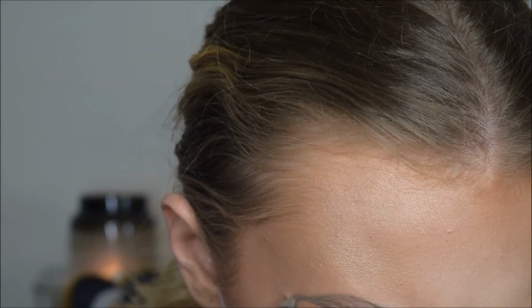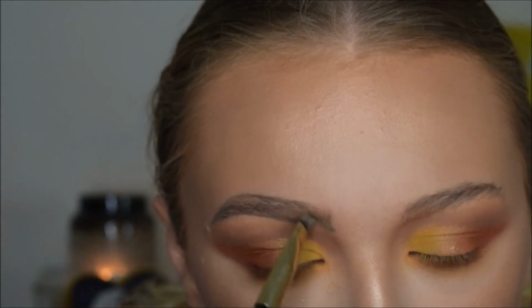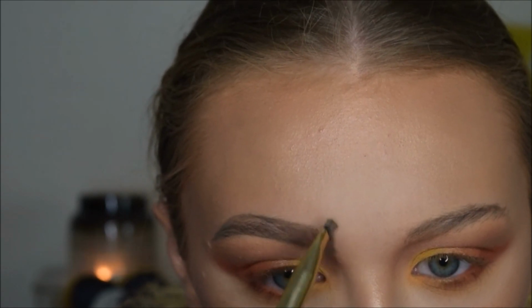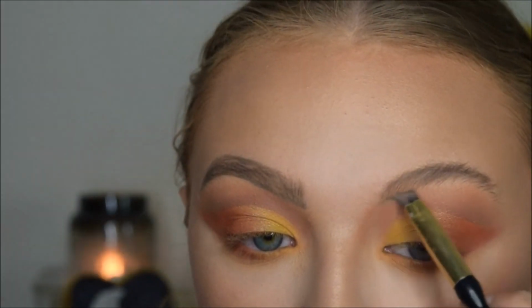And then I will fill in the tail, and once I get all that filled in, I go to the front of the brow and I use little hair-like strokes, just small light strokes, just to create little hairs and make the front of the brow look a lot more feathered, and then I want the end of the brow to look a lot more defined.